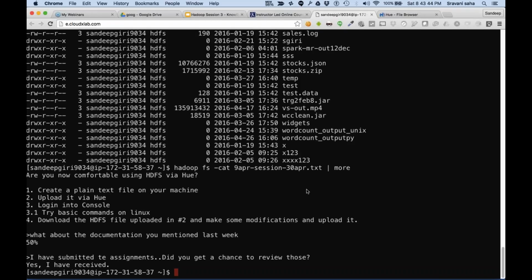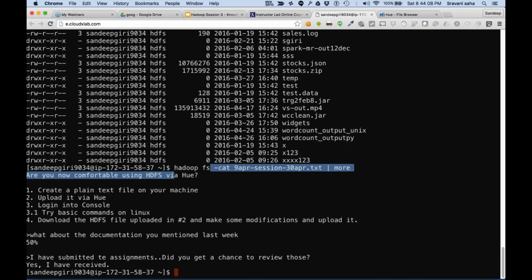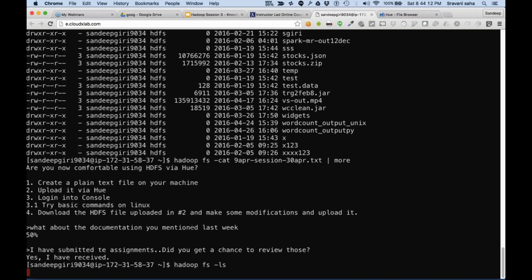So probably everybody is able to see the content of the file using Hadoop fs -cat and then your file name. This is my file name. You should provide your file name. Make sure the file name is in the same case as you typed, and it'll be better if you first do Hadoop fs -ls and then copy paste the file name.